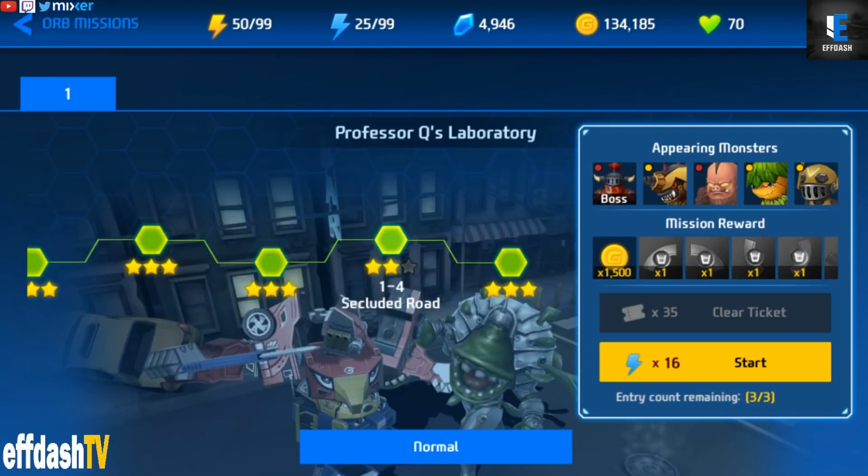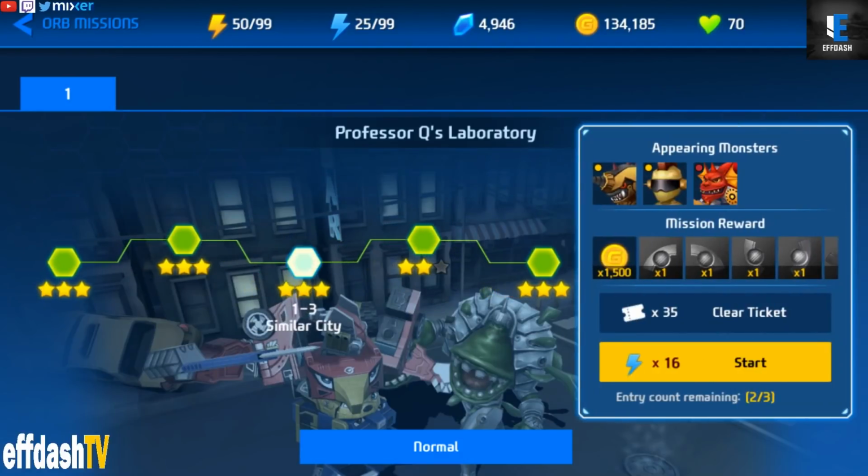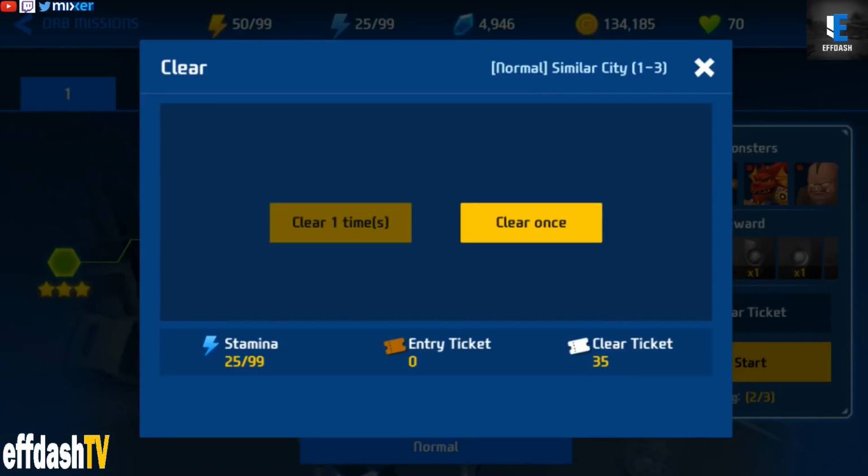The difference, and the reason you're going to want to get 3 stars versus anything less, is because then you're going to be able to use clear tickets. Now, what's a clear ticket? A clear ticket allows you to quickly clear the level, right? So, depending, of course, on your energy. I only have one energy here. I can clear this without having to actually play the level, which, of course, speeds up your processing time in terms of farming and whatnot.